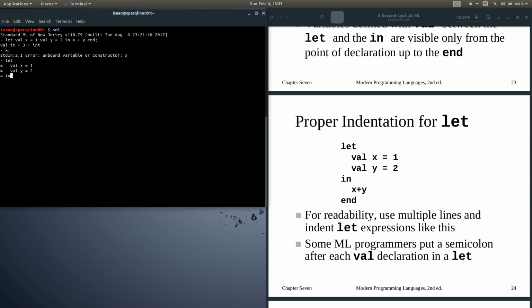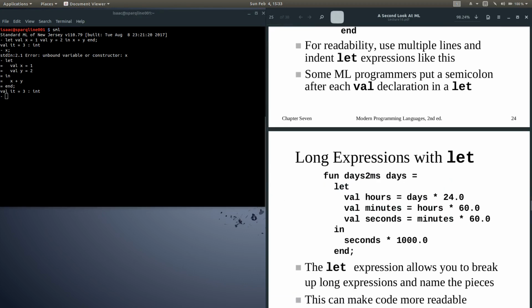And then in is at the same indentation level as let, and then 2 spaces in for the expression, and then end starts at the same level as let and in. And this is sort of what it looks like. Some ML programmers put a semicolon after each val declaration in a let. It's not required, but you can do it if you wish.